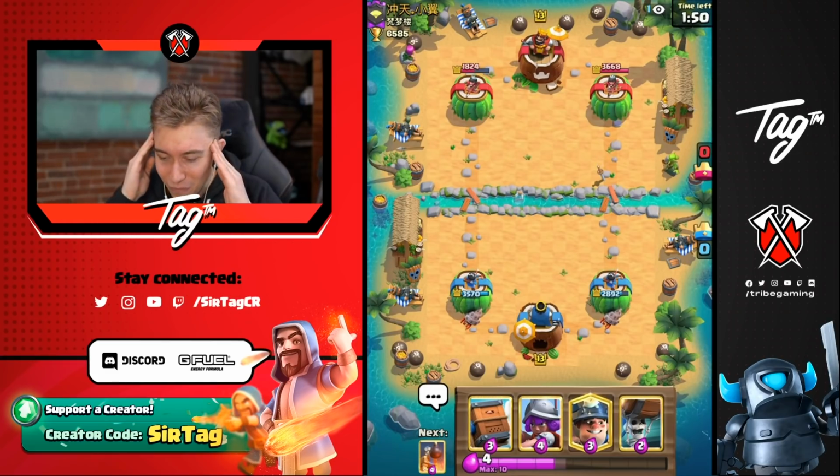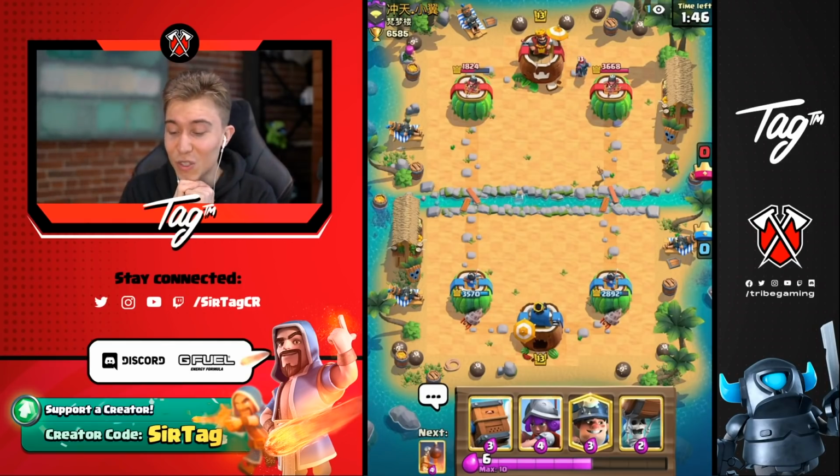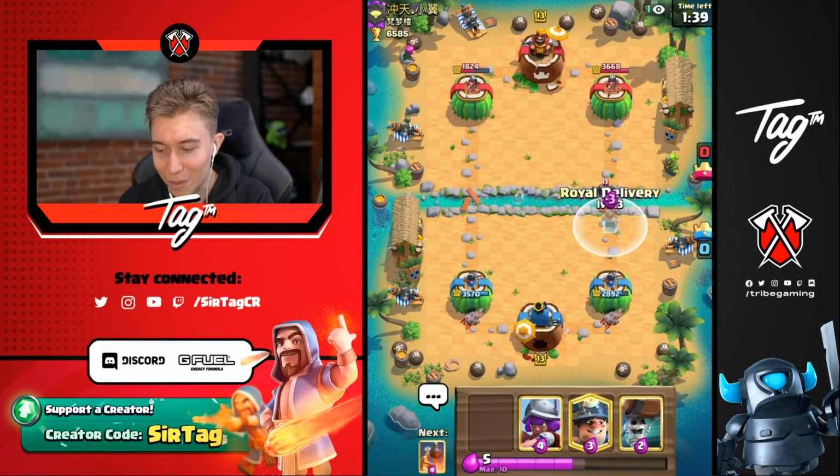So, all right, we realize that you are very aggressive when we don't have good card cycles, so please don't drop a golem at the river. Please do not drop a golem at the river right now. Say please, Harold. Please, of course. I am just wishing and praying and hoping that you don't do that to me.